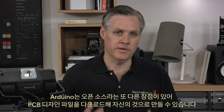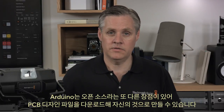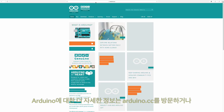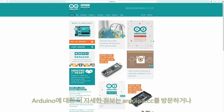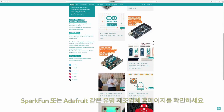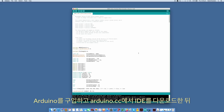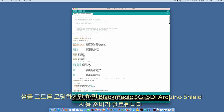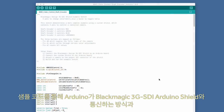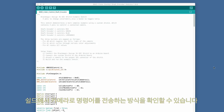Another big benefit of Arduino is it's open source, so you can download the PCB design files and make your own — there are hundreds of people building Arduinos. Using the Blackmagic Arduino 3G SDI shield is easy: all you need to do is get an Arduino, download the IDE from arduino.cc, and then load the sample code. The sample code shows you how the Arduino communicates to the Blackmagic Arduino 3G SDI shield and the shield sends the commands to the camera.